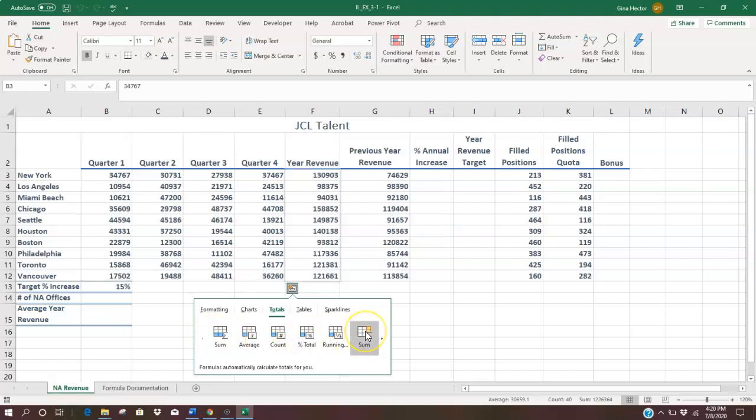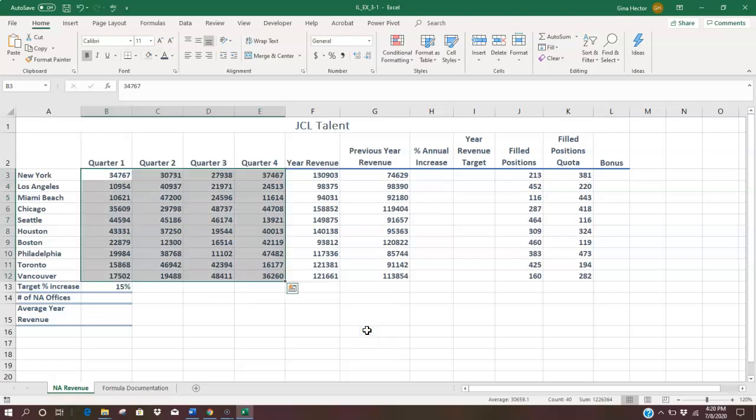So I need to come over here where I see the gold shaded part. This means I want to put a total to the right of the selected data, which we already have a blank column to put the total for the year. So I'll go ahead and click on that button. So just always make sure that you're looking very carefully to see whether it's going to sum up each column and put the totals below, or am I summing up the rows and putting the totals to the right?